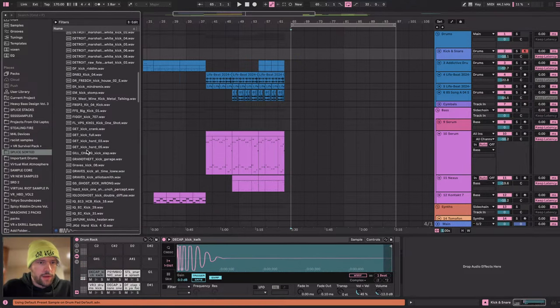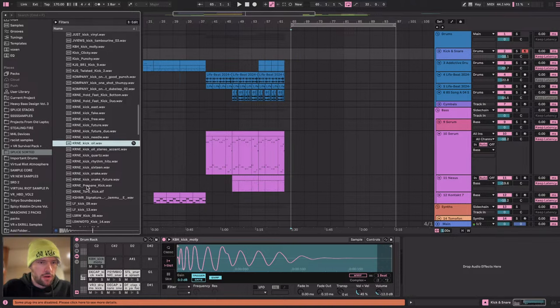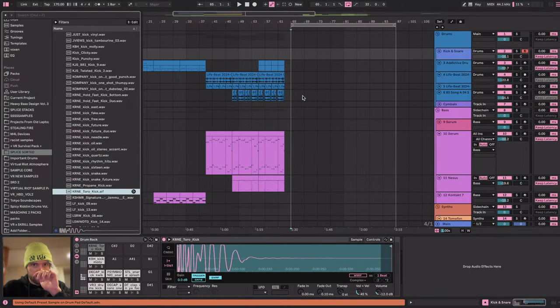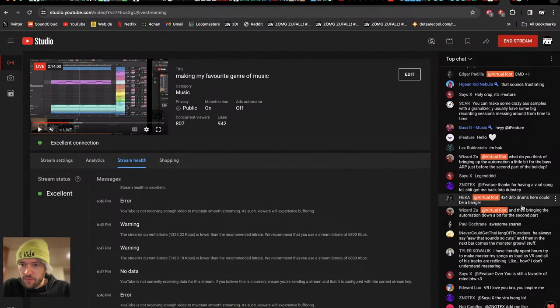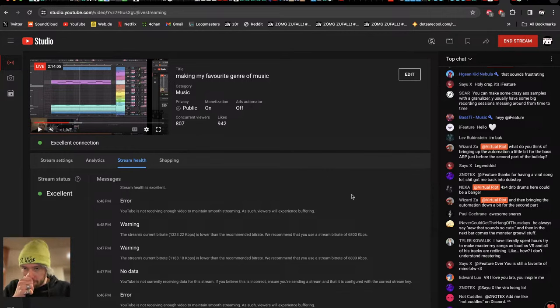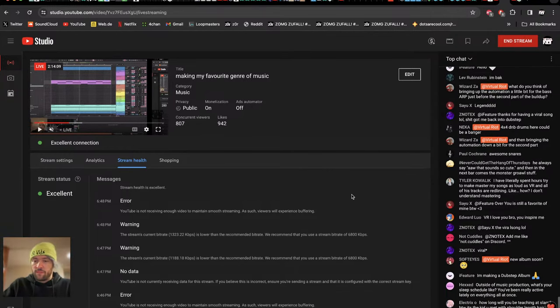Yesterday we used the Molly kick. Oh, I can also show you what I did yesterday. The Molly kick. I'm gonna keep that one too. Four by four drum and bass drums. Down a bit for the second part. Bringing up the automation a little bit for the bass, or just before the second part of the build-up.